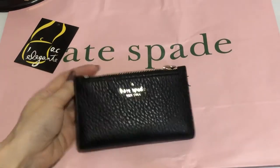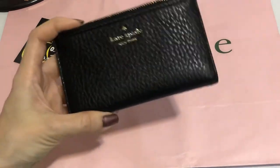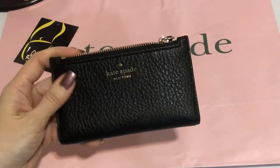Small slim bifold wallet Jackson. The material is pebbled leather.